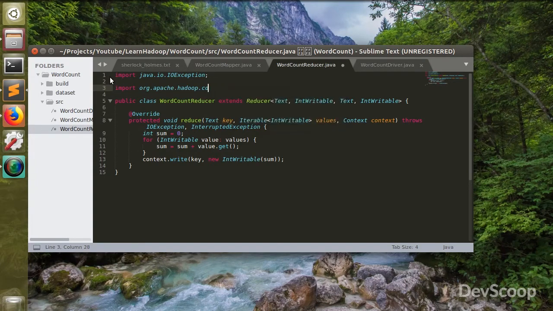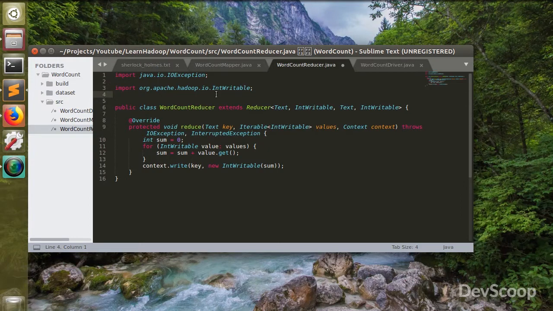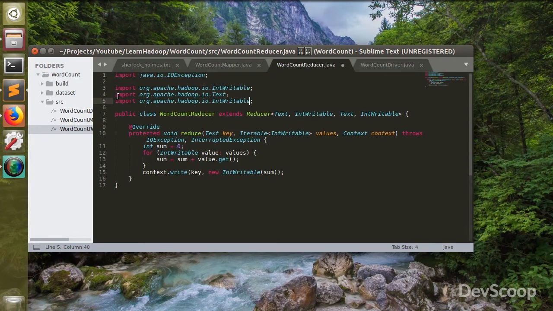From IO we need to bring in IntWritable, and let's copy this, and from IO we need to bring in Text, and then again from MapReduce this time we bring in the Reducer that we inherited. So that's all you need to do in the reducer Java file.